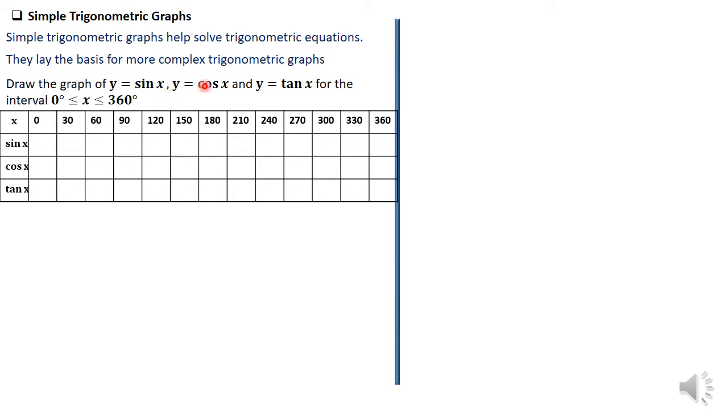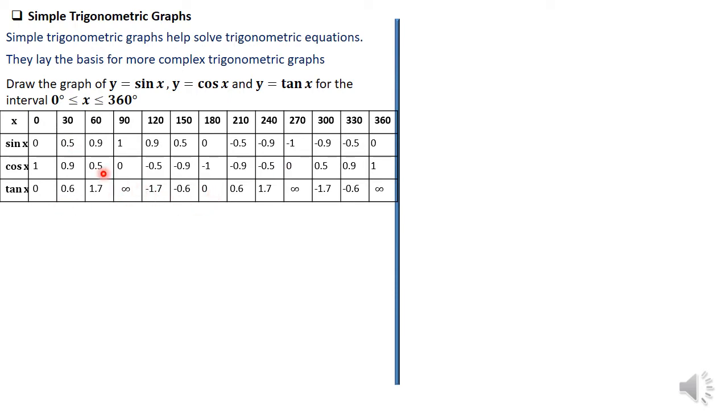Similarly, you're going to have the cos of 0, cos of 30, cos of 60, all the way up to the cos of 360 degrees, and similarly for tan of theta. Now, you're going to fill this table, first of all the sine values, and again the cosine values and the tan values as they appear on your screen there.